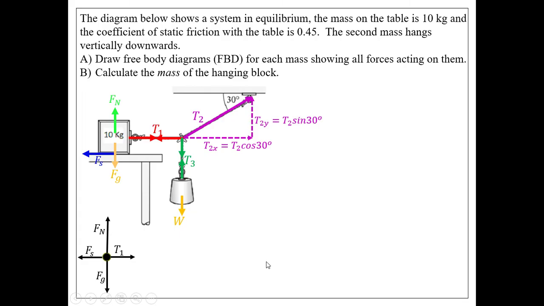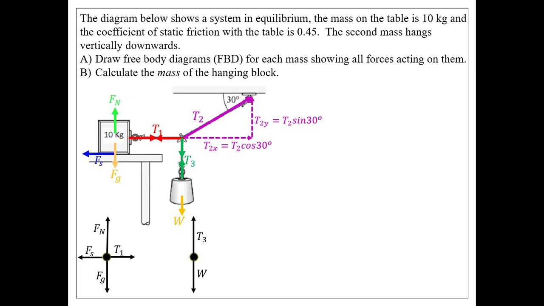All right. Let's go ahead and draw the free body diagram for this hanging block. As you can see here, this hanging block only has 2 arrows touching it, the weight of the hanging block itself, and T3, which is the tension that is holding it up. So I'm just gonna draw that out. Here's the weight of the hanging block, and here's T3. Once again, these two vectors should be equal in magnitude just because it's not moving.